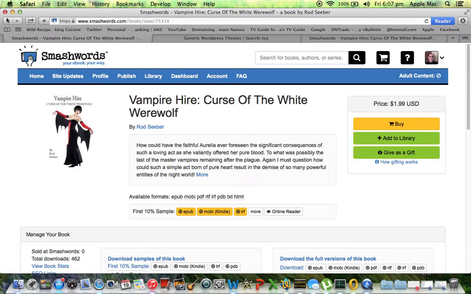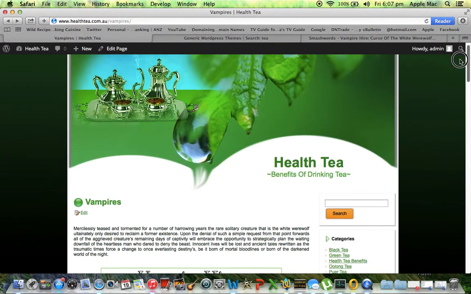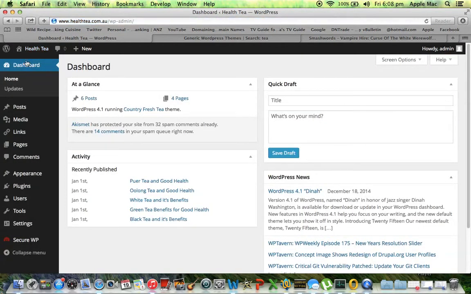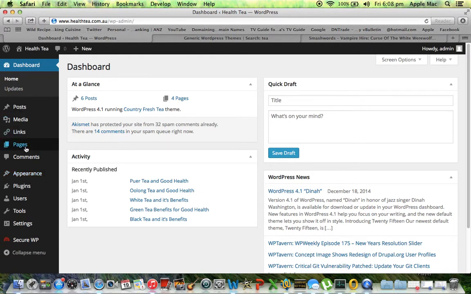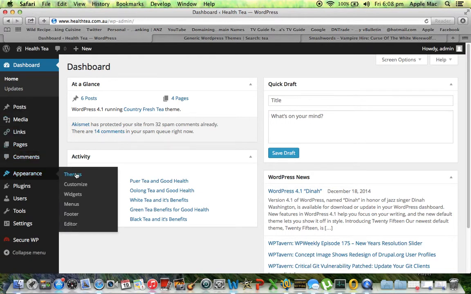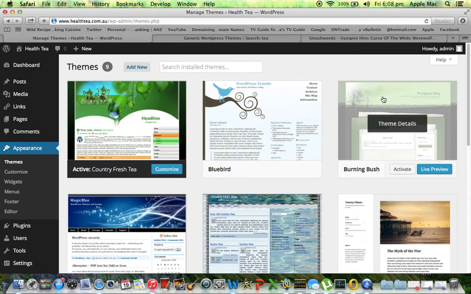Okay, let's go back here. So pretty much what we've done is, and see what I like about this theme is it gives a drop-down menu. You may remember I didn't have that on the previous theme. So I can click back to dashboard. And if I wasn't happy with that theme, I would come back down the dashboard, appearance, click on themes, and I could put the other theme that was in there only minutes ago. But I'm not going to.